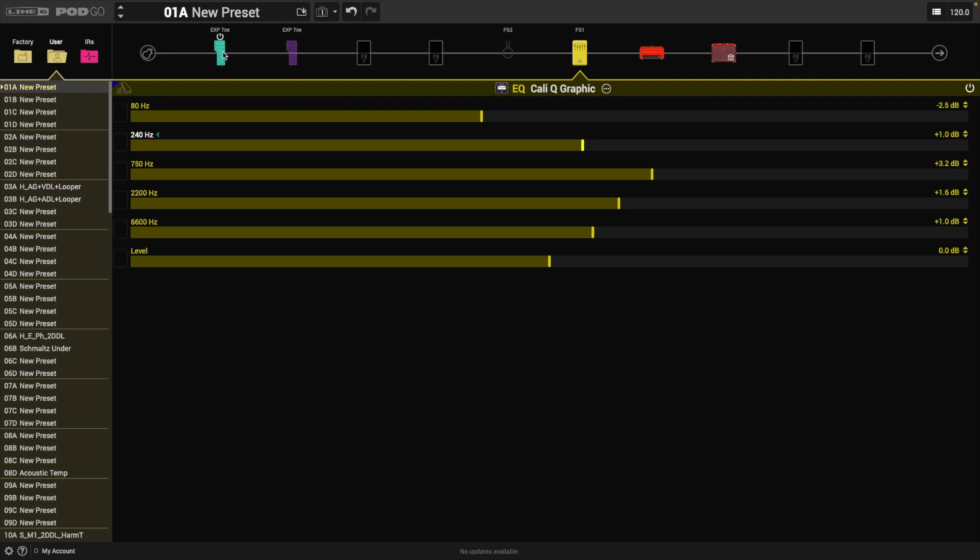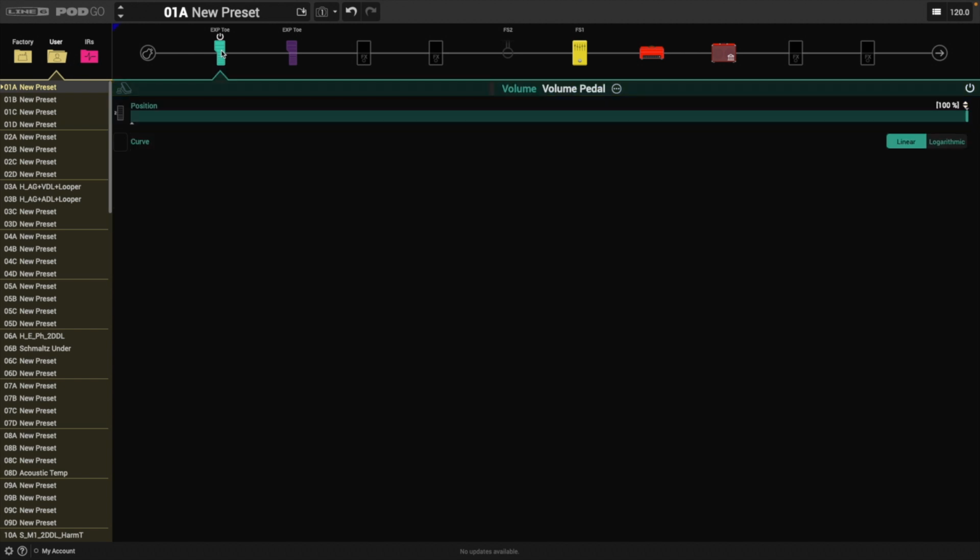Next thing I'm going to do is I'm going to take this volume pedal and I'm going to move it after the amp and cab. And I'll tell you why. The volume pedal will affect how the amp distorts, and I don't want the volume pedal to do that in my presets. I can do that with the volume control on my guitar. So I have a couple of different ways to manage my volume, either with the volume pedal or with the knob on my guitar, which I find to be really, really useful.